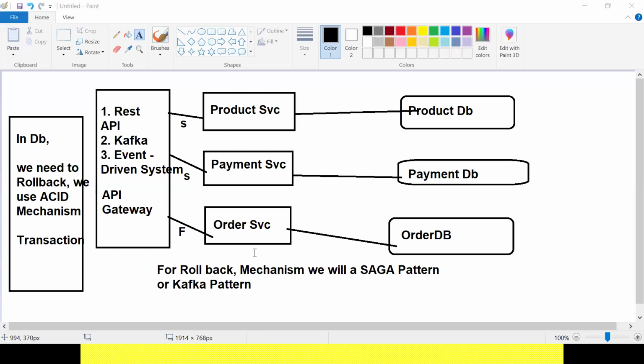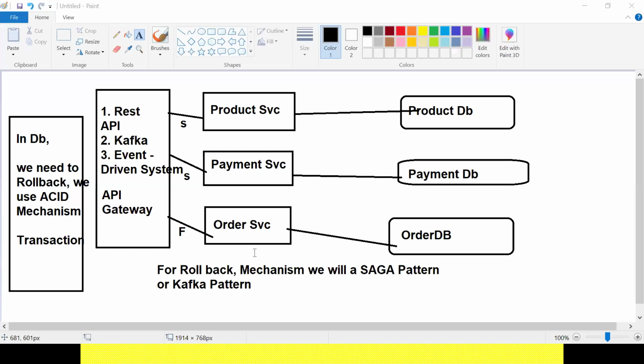Sir, this API gateway, do we use it to make contact with each individual service, or how? See, the API gateway is an intermediate between your UI application and microservices.